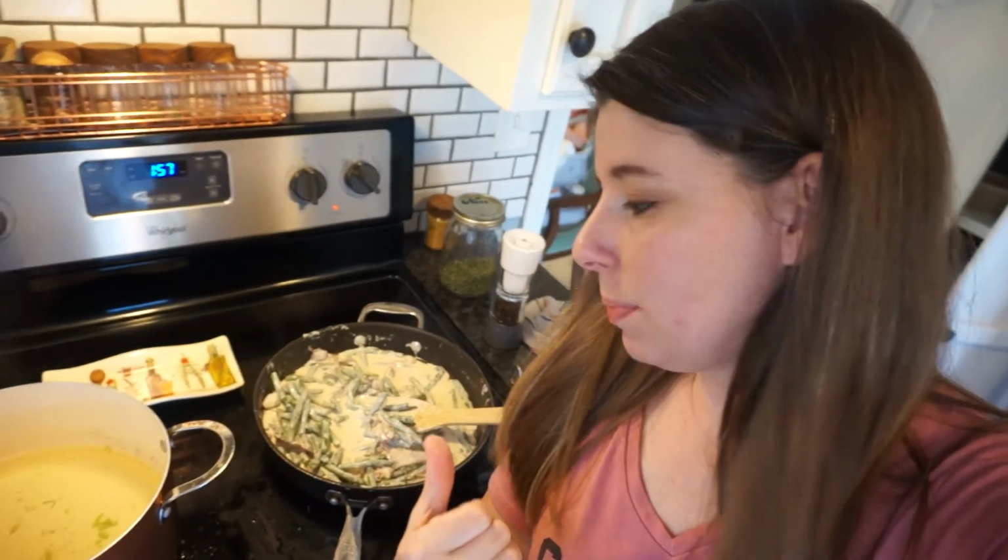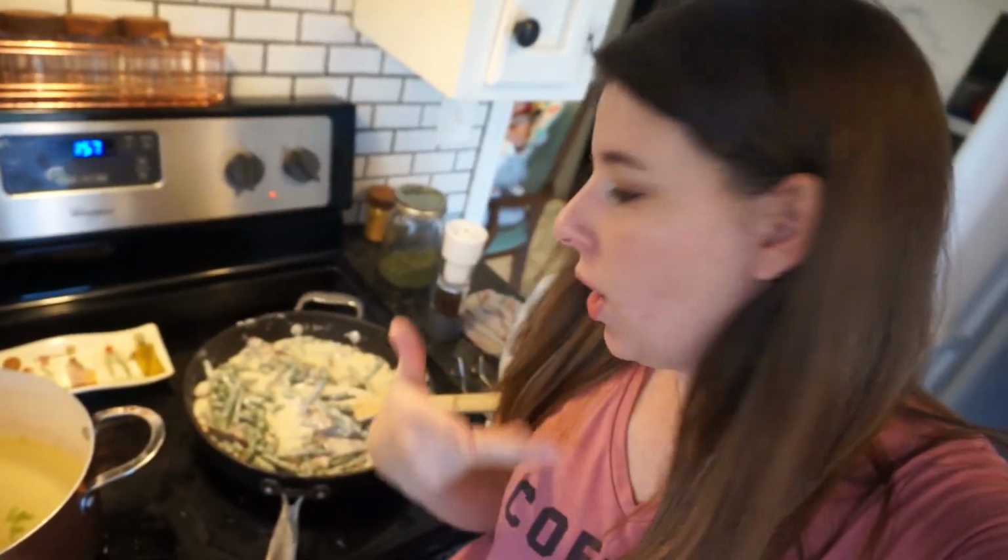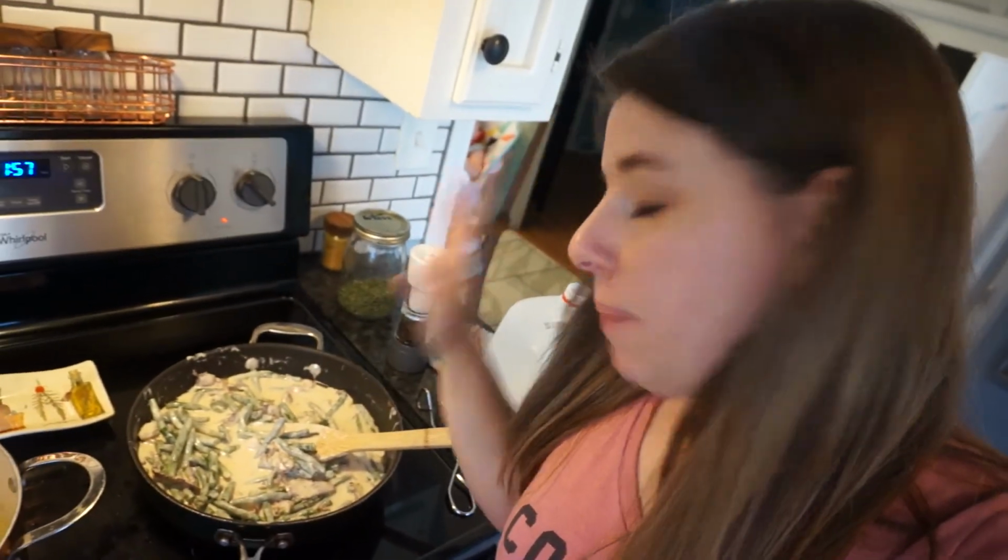Now with this recipe, you can get creative. You can add things like mushrooms or onions or different ingredients to it to kind of jazz it up a little bit. But this is just your basic bacon Alfredo green beans.